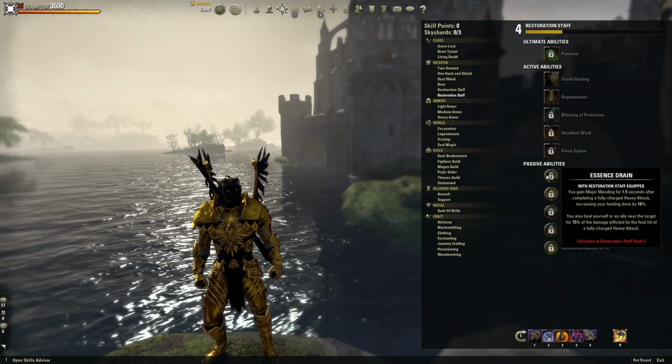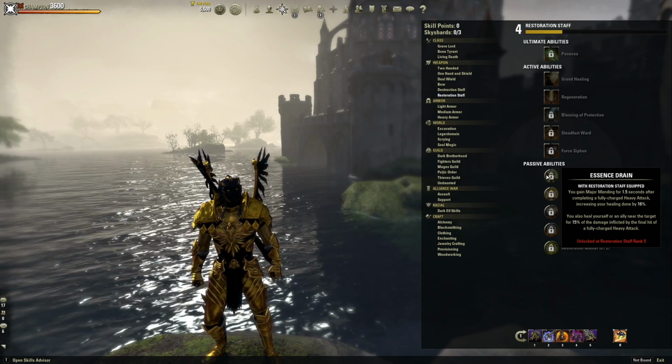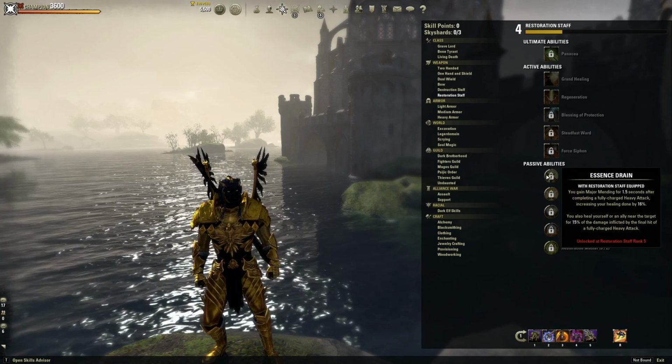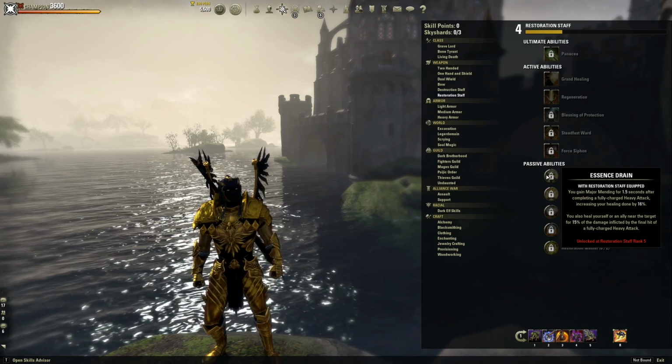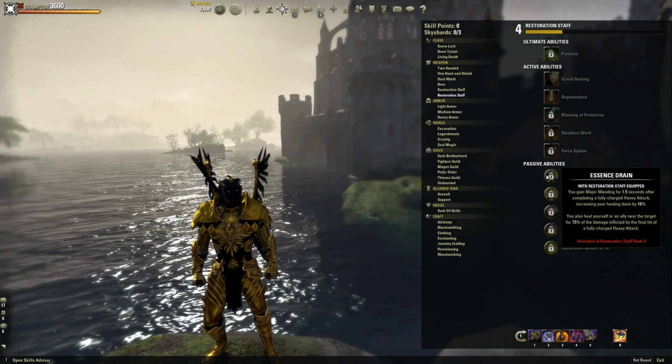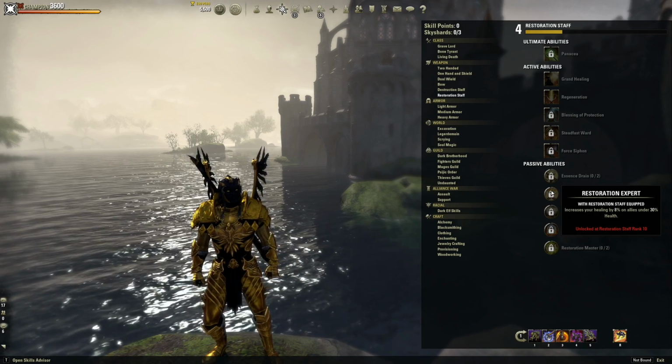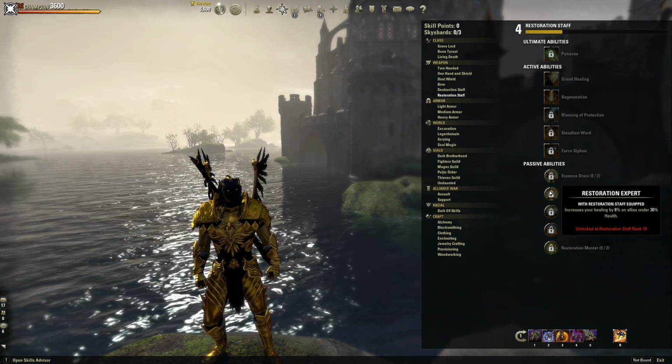The first passive is going to give us Major Mending, which gives us 16% increased healing after a heavy attack. You also heal yourself or an ally near the target for 15% of the damage inflicted by the final hit of a fully charged heavy attack. Restoration Expert, which is going to increase the healing done on allies under 30% health.